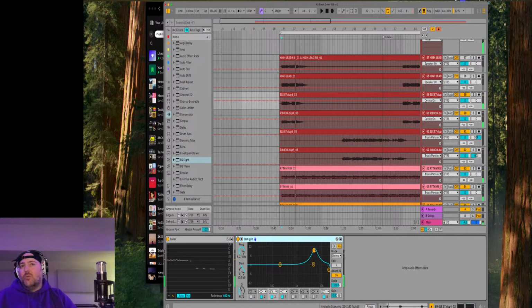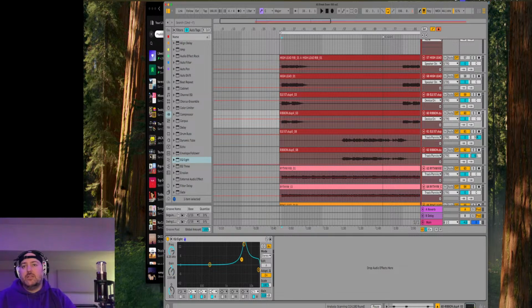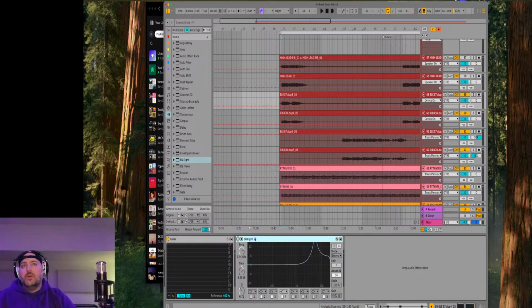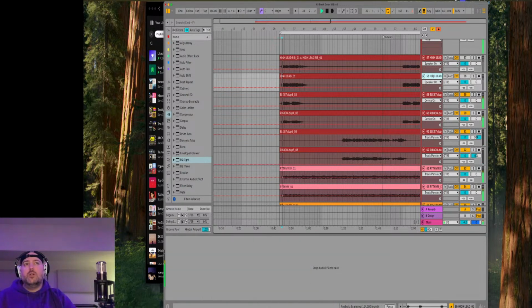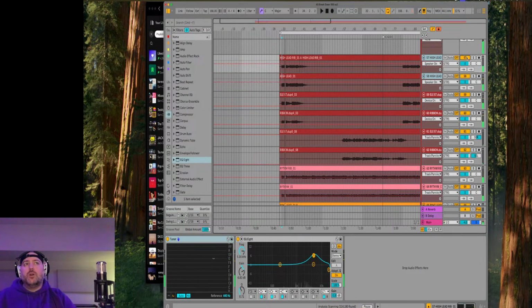I mean, it's there, but I want more of it. And if I push it too high, it's going to sound ridiculous and piercing, and that isn't what I want. What I want is no EQ on the guitar, but a new part that's an octave higher.